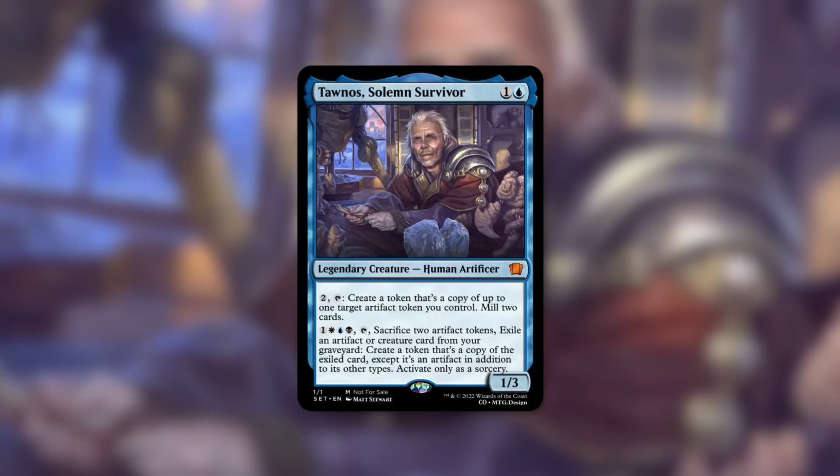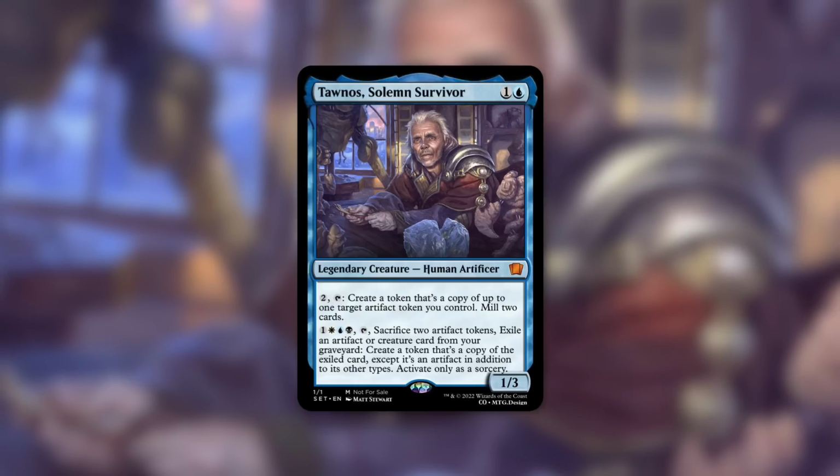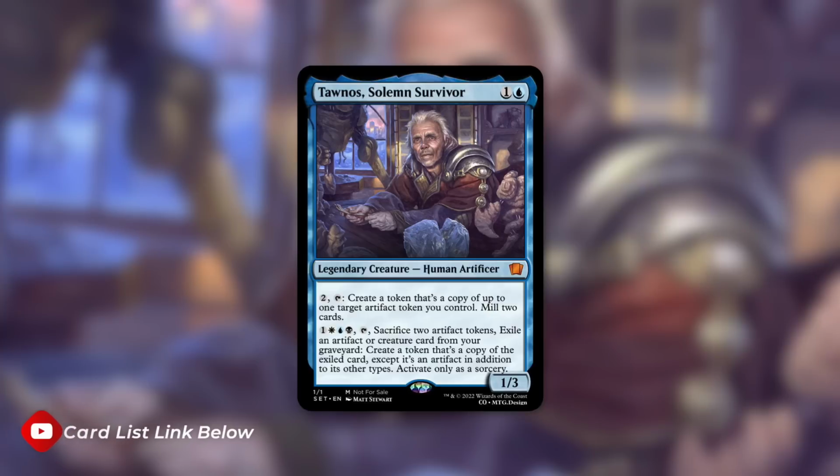And with all that said, make sure you're on the lookout for even more exciting quick takes and spoilers. I believe, again, Brothers' War spoilers are supposed to start on Thursday. But again, these spoilers came out today. So, Wizards, schedule, what is going on?